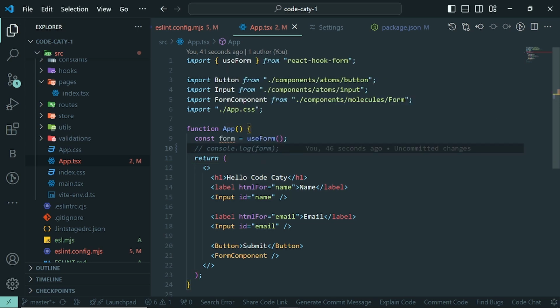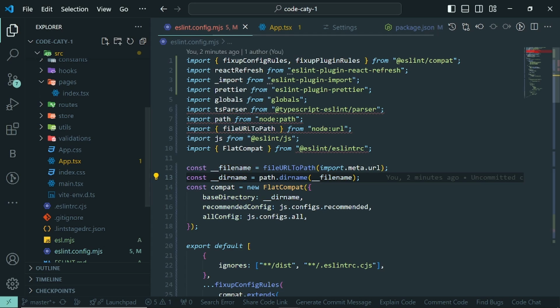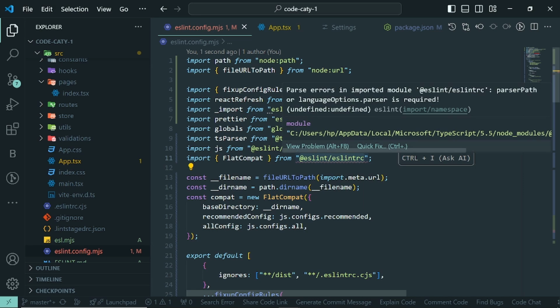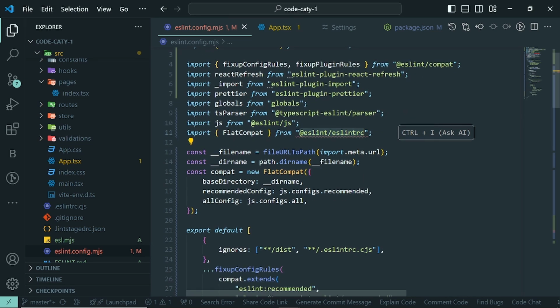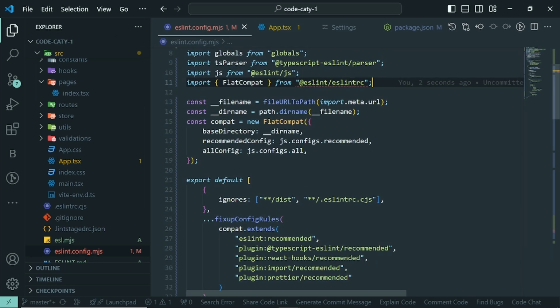But it works. If I uncomment this line, you can see I'm getting this error. And if I come back to the ESLint config, there are a few errors. We'll fix this ESLint and this flat. ESLint has actually removed support for this, which is what I was talking about. We don't need it if we are creating a new file. I don't want to check this file under ESLint, so I can directly remove this and put star star, eslint and the name of the file, so it checks the whole directory with this file.